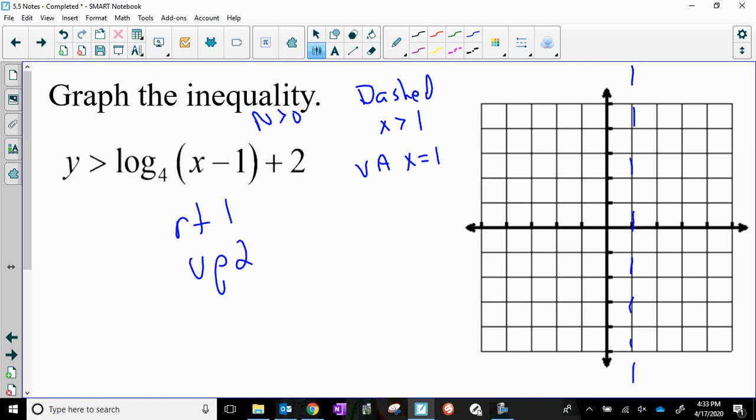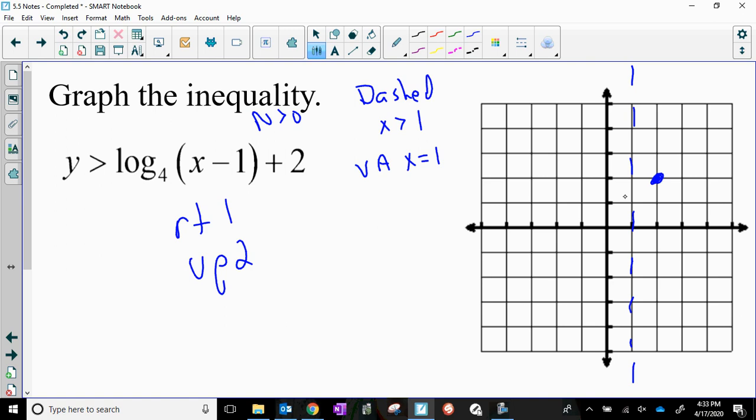Now, one of the things that we saw when we were grading your test, some of us did not have some of those very key points clearly marked. We were just too concerned about using a table and using the calculator to calculate some points for us. But we really need to know the key points because when we get to systems, they're most likely going to be the points of intersection. So in a logarithmic graph, we normally have a point right here at 1, 0. 0 is our exponent, which would make the base to the 0 become 1. So you get the point 1, 0. It's going to go right 1, up 2.